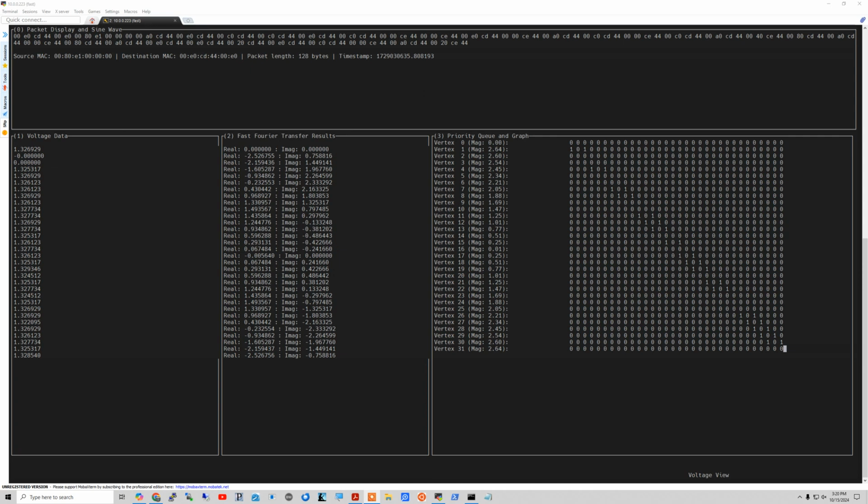So anyway, going back to the floating point data, once it's run through the FFT, we get the magnitudes, and I have the formula for getting that too in the PDF. A simplified way of saying that is that you get the absolute value of the real or of the greatest. And so that is fed into a priority queue, and that's the first column of this. This right window has 2 data sets. The column here on the left is the output of the priority queue, and the output on the right is the output of a graph.